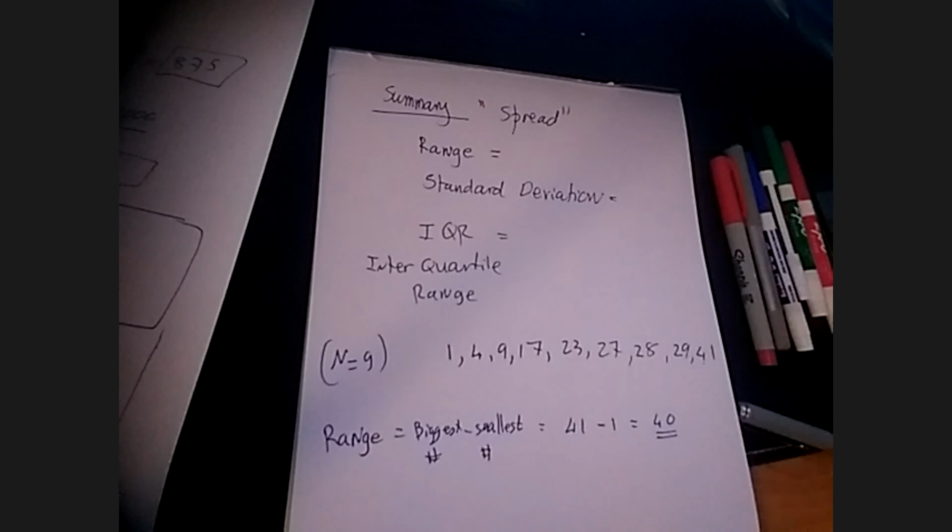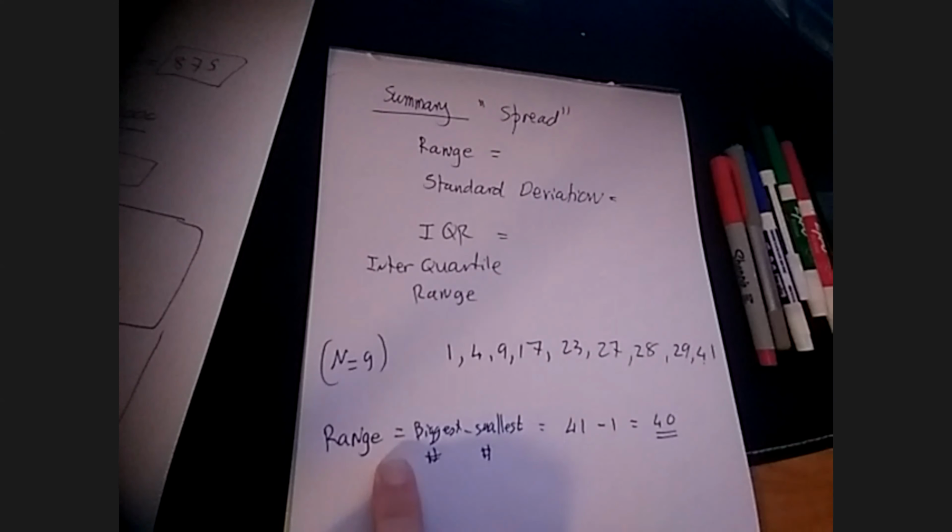So the range does not give you any information about the typical person in the class. The range's job is to show how spread out the numbers are in that class. That makes sense? So they're measuring different things, right? One's measuring the typical score you would get on a test. The second one is measuring how spread out those numbers would be.